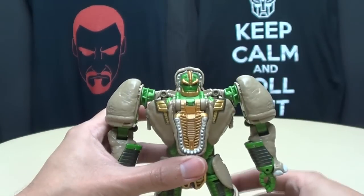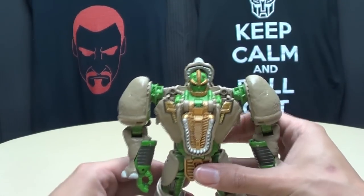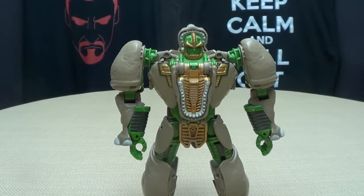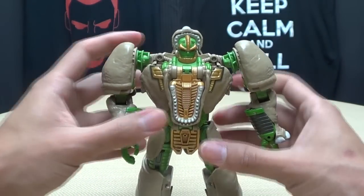And there you have it. There is RHINOX in robot mode. Mine has a little bit of a loose knee. I like to fix that up with some floor polish. But yeah, there is RHINOX, and he is awesome. Love him, love him, love him.